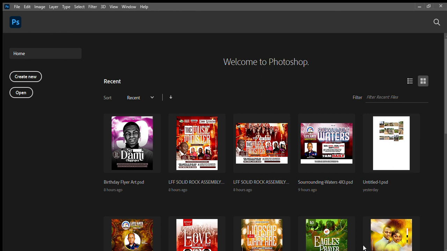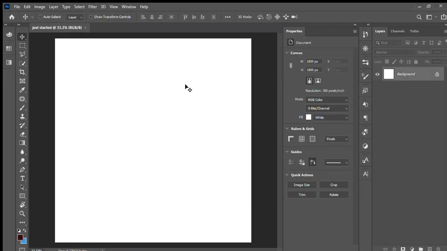You just name your file, then you click on create. Basically, this is how it will look like. I will just run us through the interface roughly for us to understand one or two things here. It's going to be short and understandable.